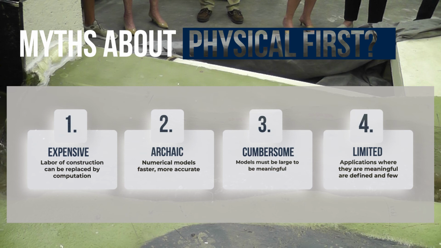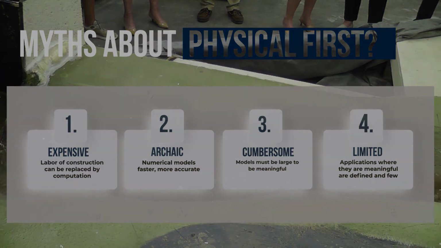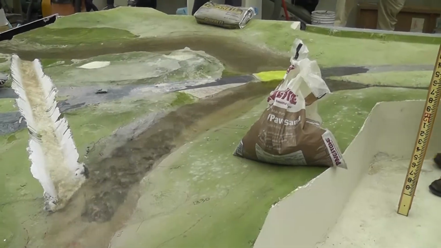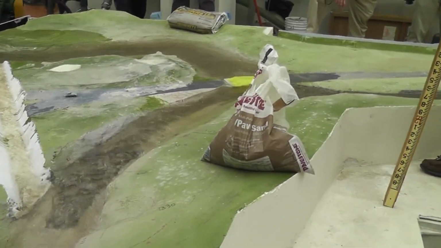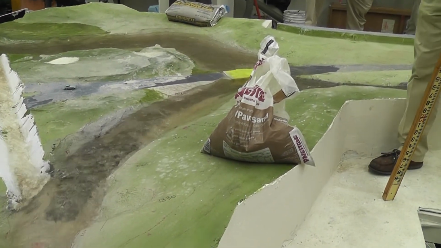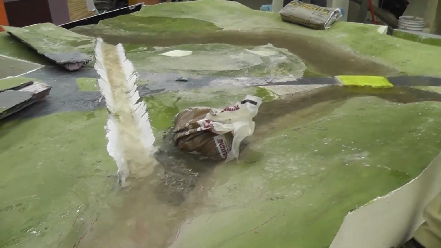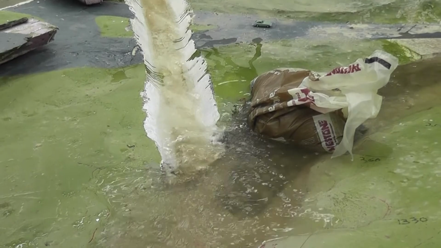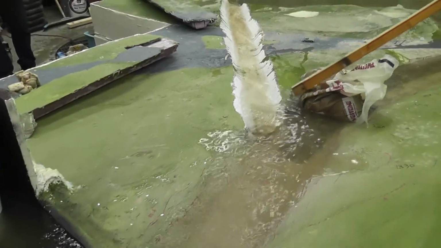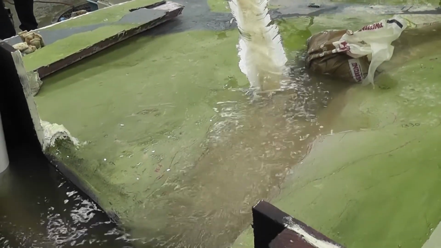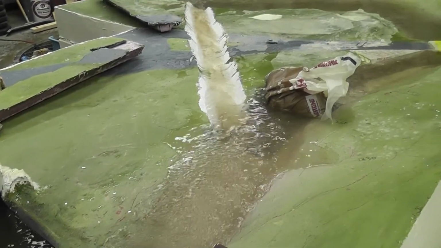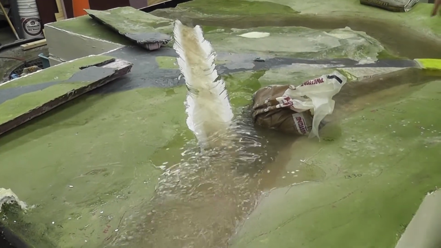What we have found is that from an expense standpoint, and a size standpoint, we're able to build models that can fit in a normal sized laboratory. The majority of our models over the past 8 years fit in a regular university laboratory. This particular model is a little bit larger, but that's only because we were modeling a very long extent of the Indian Creek on this.